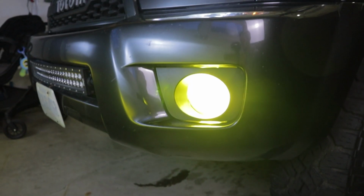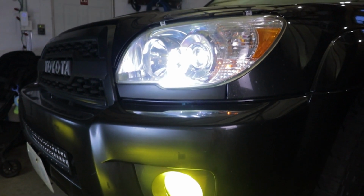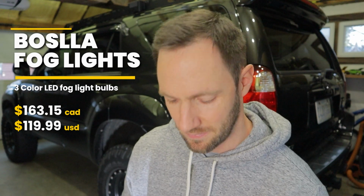Also in the front bumper there are a pair of Bosla Bullet LED fog light bulbs, and these ones are kind of cool, I guess. You can switch them on and off with the factory switch through 3 different modes, so you can have them in clear white, and then sort of in between, and then amber. And there's actually a 4th mode where they're flashing yellow, and I hate that. When are you ever going to use that? It's just kind of annoying to have to cycle past that one in order to get to the other ones, but whatever, it's fine.